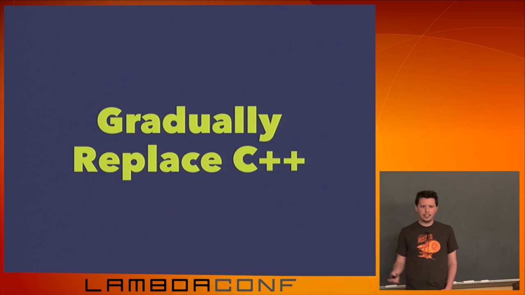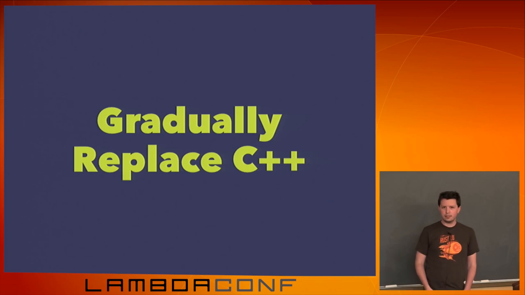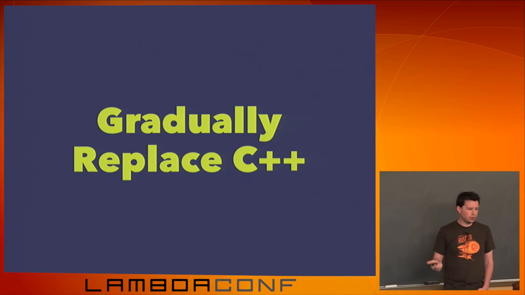In some sense, the goal is to gradually replace C++. And we're not going to accomplish this overnight, and that's okay. C++ has a lot going for it, and the C ecosystem in general is full of amazing tools. But safety and concurrency are not part of its strengths. And we're going to win those small battles slowly over time. And hopefully we'll be able to write better software systems with Rust.